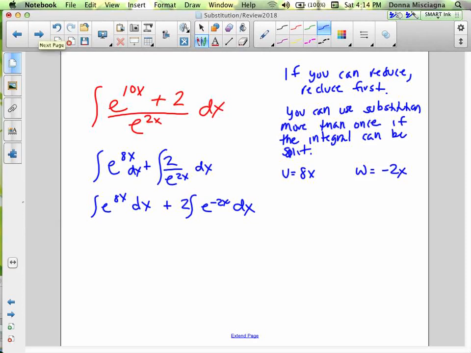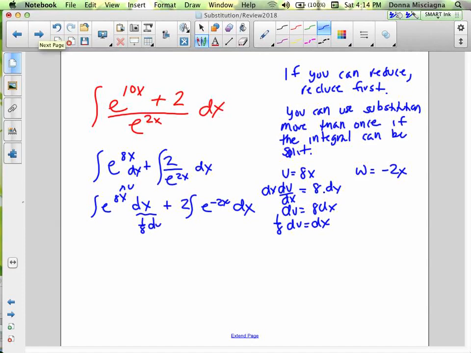All right, so then du with dx is equal to 8. Let's multiply both sides by dx. So du is 8 dx, but I don't see an 8, so divide. 1/8 du equals dx. So over here, we're going to replace the exponent with a u. We're going to replace the dx with a 1/8 du, but the e stays.